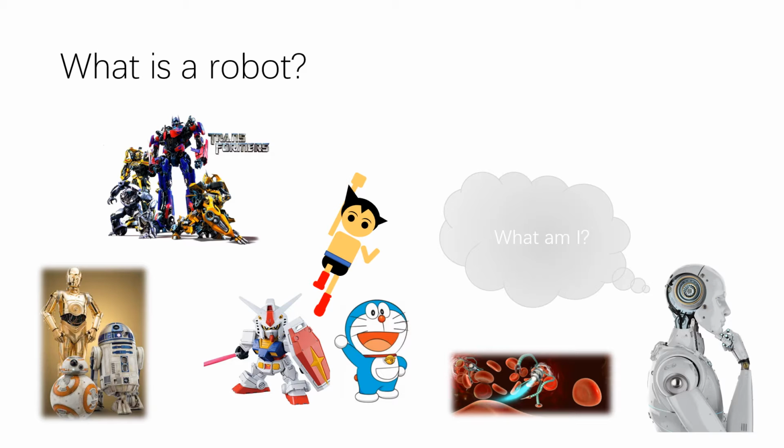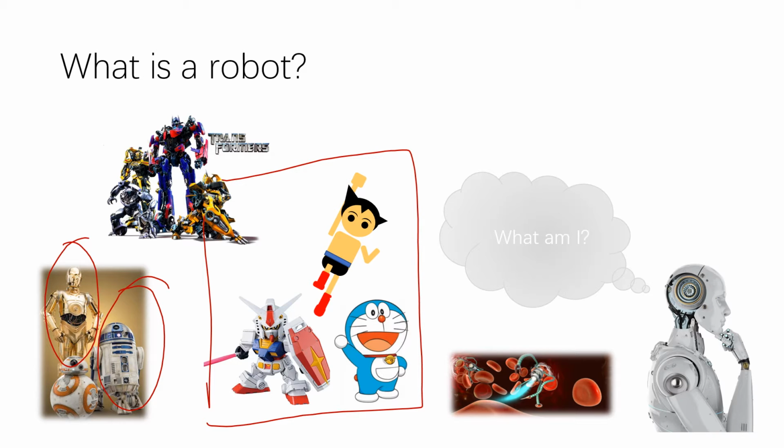We see that in a Star Wars movie, of course, you can see robots that kind of look like humans, and there are also robots that look like machines, and even robots that look like both machine and human. Of course, the Japanese also have their way of perceiving how a robot should look. Some of them look sociable, like Doraemon, and some of them look like a fighting machine, like the Gundam. So there are all kinds of robots, and they may exist as different shapes or forms.